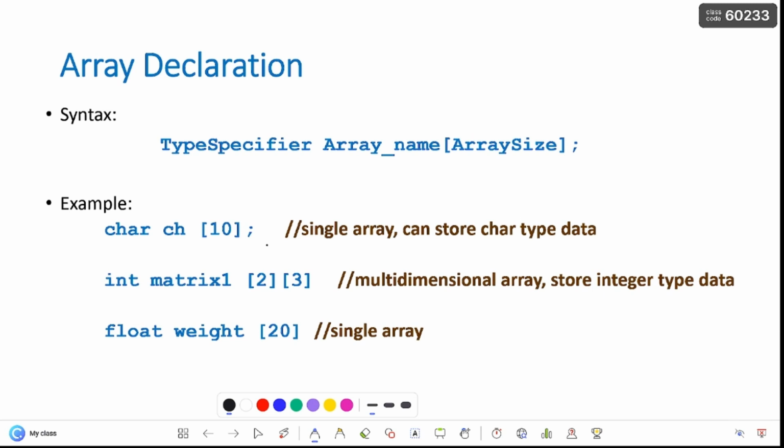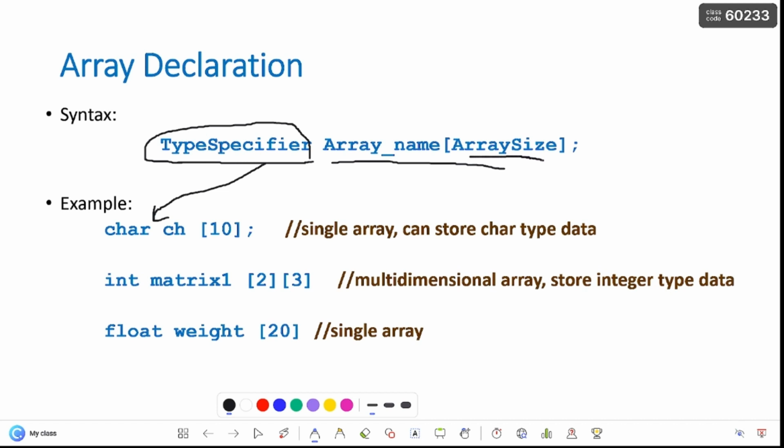Now moving on. How do we declare an array in C programming? We first need to specify the type of the array, for example, shown here, type char for character. Then we give the name for the array and we specify the size of that array.